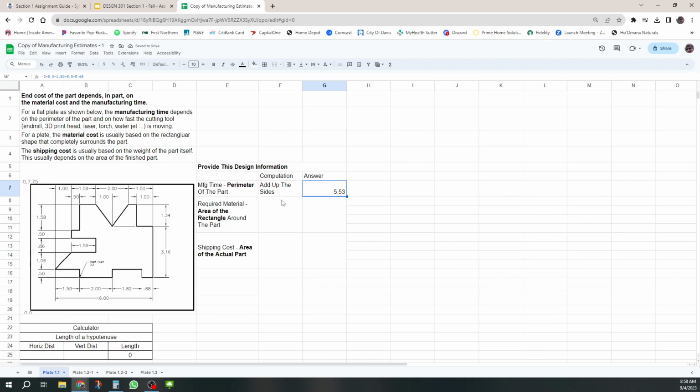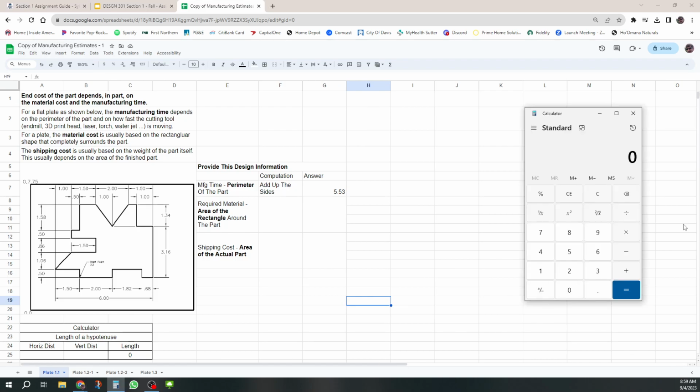Okay, so I can do it right in here by typing equal and then adding everything up. Or I can pull up my calculator and do it over here and see how it goes. So 2 plus 0.5 plus 1.82 plus 0.5 plus 0.68 as I go around. Okay?